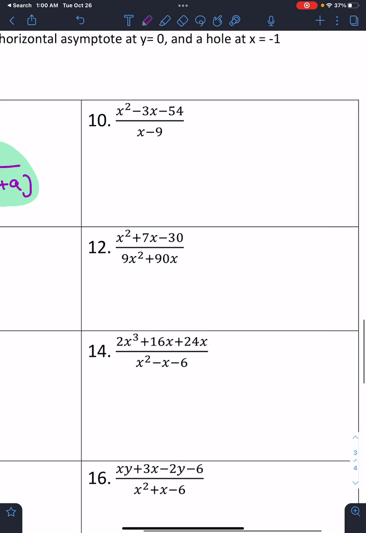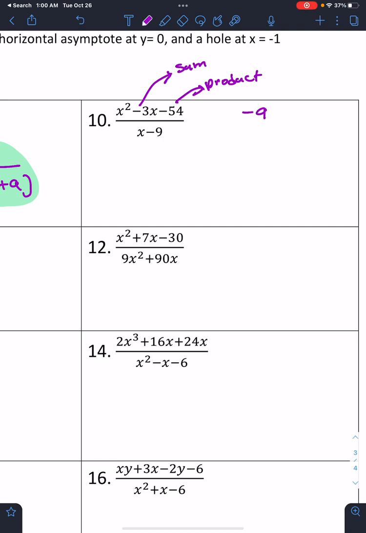As we move on to number 10, this is pretty similar. I'll just label this. This is my product. This is my sum. You want to think of two numbers that multiply to negative 54 and add to negative 3. You know the numbers have to be 3 apart, so they have to be pretty close to each other. So when I think about the number 54, I remember 6 times 9. And you can cheat a little bit and think about the denominator because sometimes that gives you a hint of what should be up there.